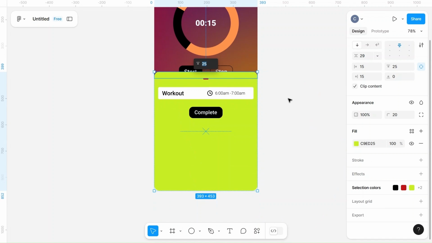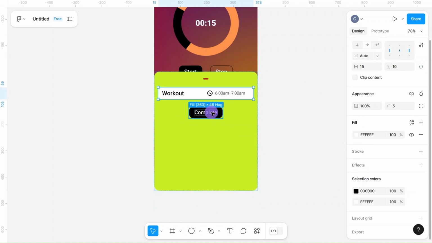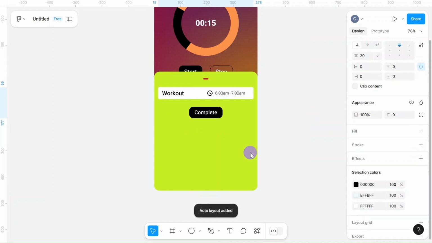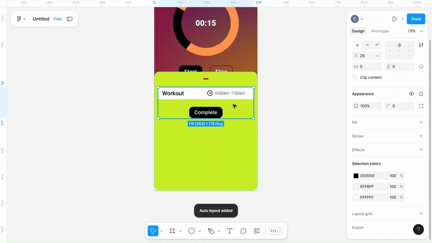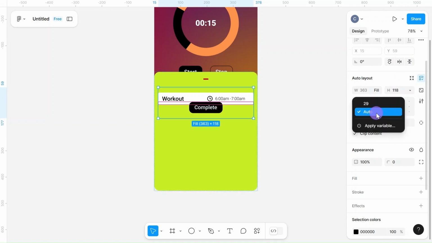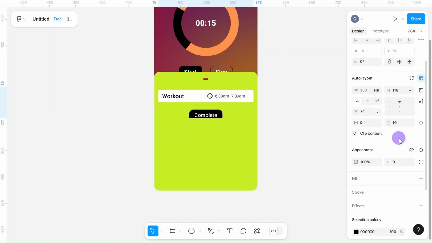Okay, good. This. Gain a lot of the layout here. You can have your 20, 29, 10, okay.